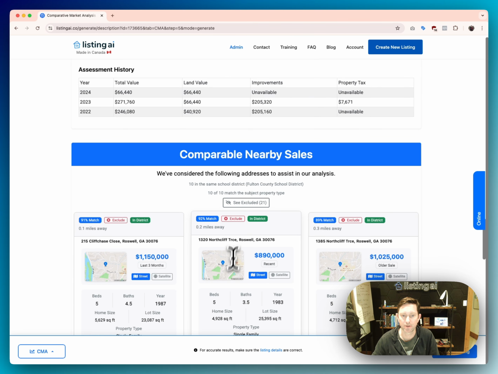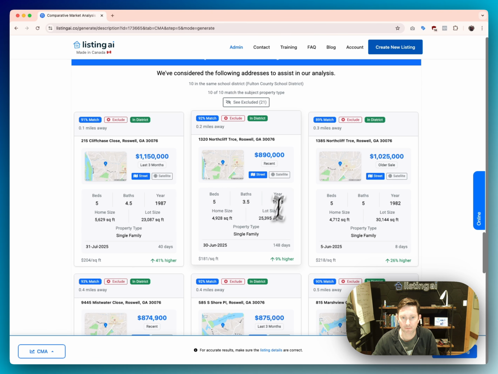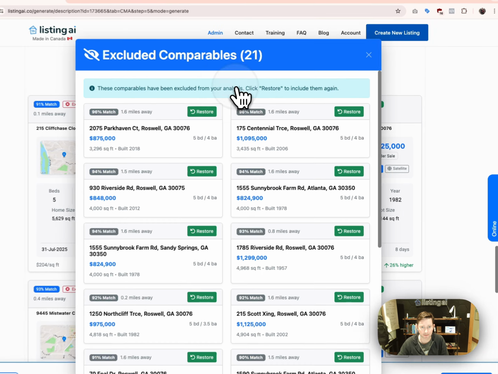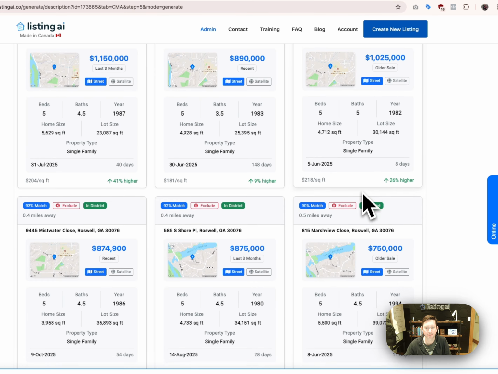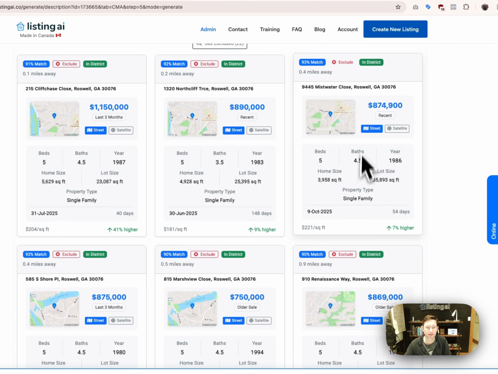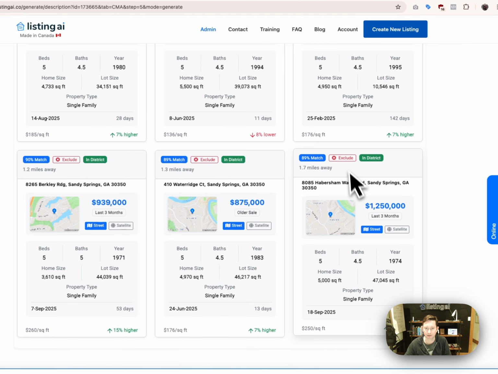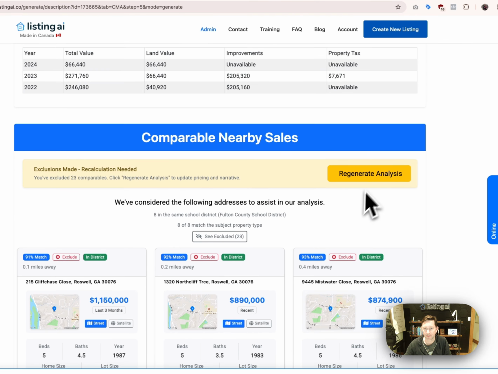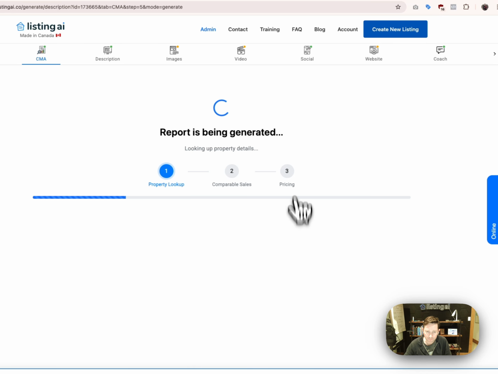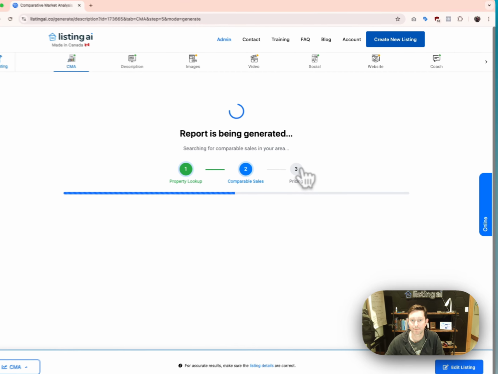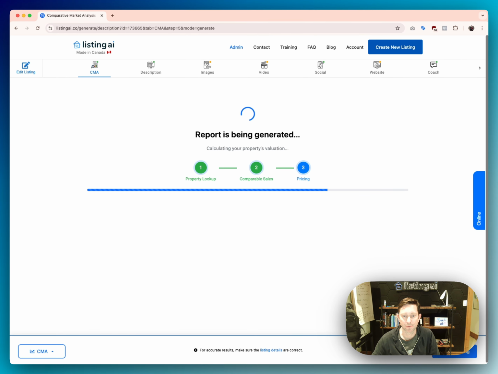So what we would encourage you to do generally is, again, just verify the comparables make sense. So maybe there's some that don't make sense here. So let's have a look. I'm going to remove this guy because it's kind of outside of our band, and I'm going to remove this guy. And then I'm going to regenerate it one more time. And now it's probably about the best report that I can generate quickly anyway. So we've adjusted the bathrooms, we've adjusted the comparables, and we're just waiting for the new result here.